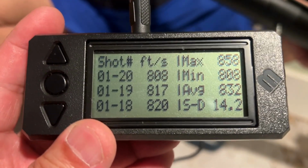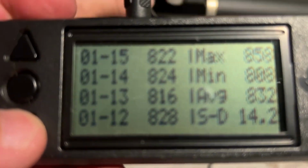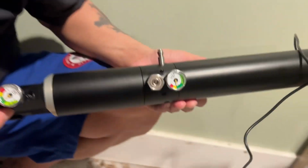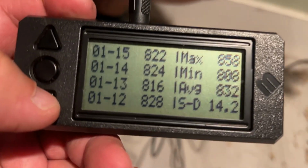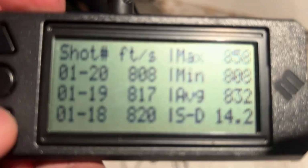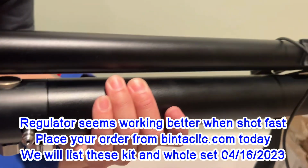My God, even better than slow shooting. Oh my God, this is gorgeous, right, guys? When we do the fast shooting, it's even better than the slow shooting. This is very good. Shoot fast, it still holds. This is designed for semi-auto. You guys see the numbers here, right? 18, 20, 22, 23, 24, 17. Oh my God, it's very stable, guys, right? This is a special design from BinTac. It's gorgeous. Terminator, BinTac.